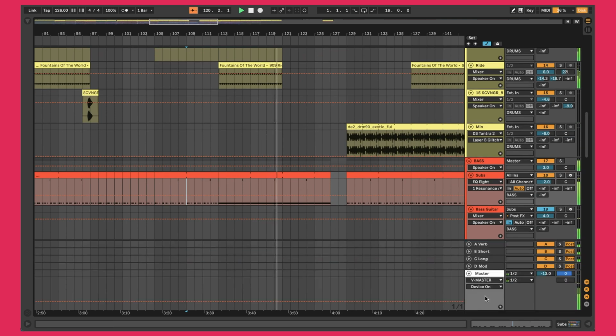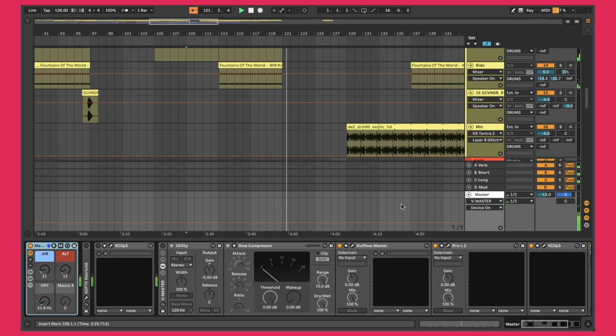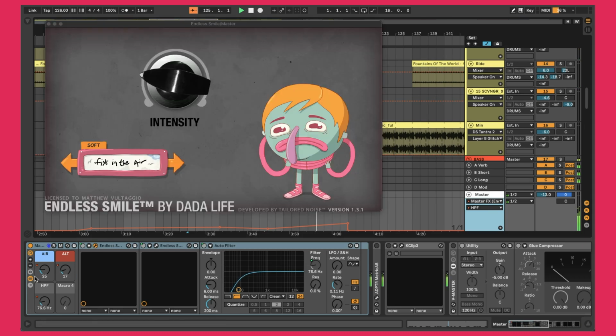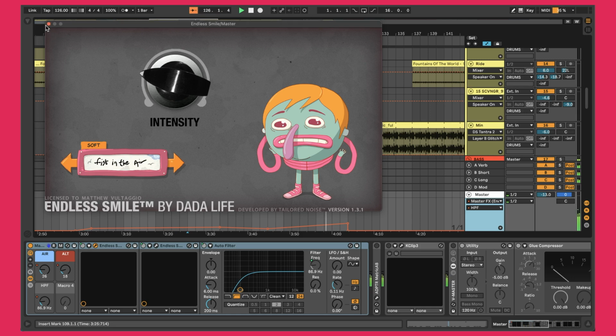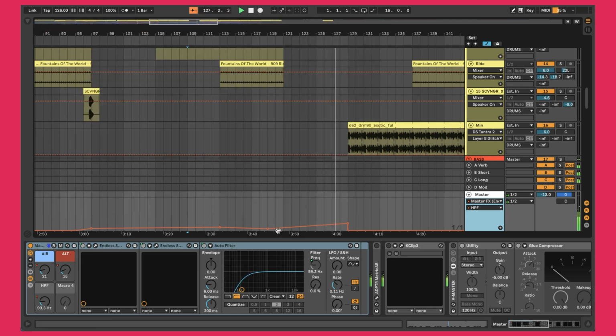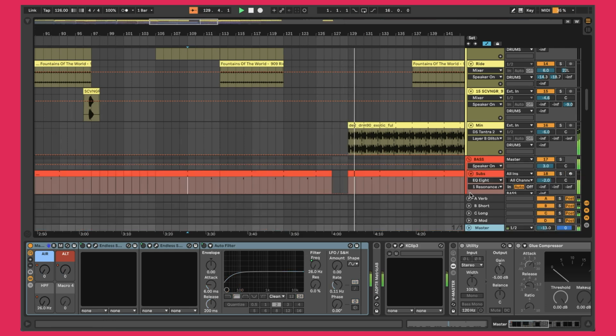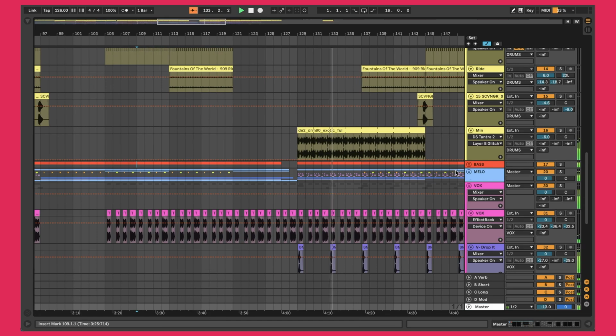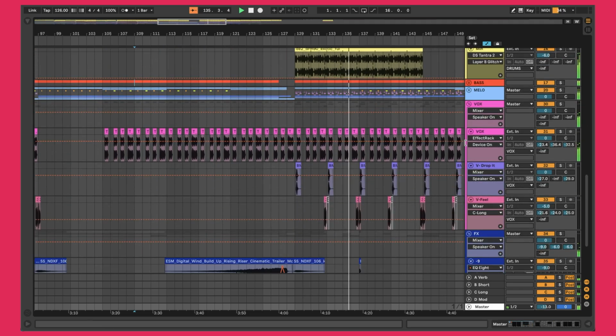And then I do want to show the master track here as well. What we have going on here is I have this Endless Smile plugin, and I've mapped it to these knobs with different effects, so I can slowly apply it to the whole master to kind of add that airy reverb sound. And then, yeah, so now we're just in the last drop. So the vocals gone. We've added an extra minimal drum layer here, and the vocals being slowly filtered in.